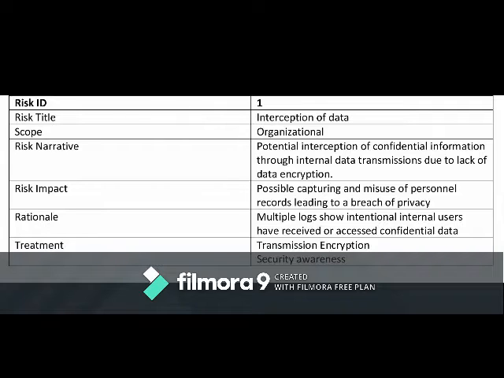The next thing is the actual impact. We know that there is possible capturing and misuse of personal records leading to a breach of privacy, and we can't have that. The rationale: multiple logs show intentional internal users have received or accessed the confidential data. Our cure and treatment: transmission encryption. There are many formulas, there are many calculations and ways to do the transmission encryption. Also, security awareness. This is simple training that could occur in a classroom.